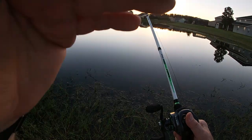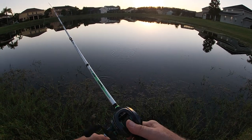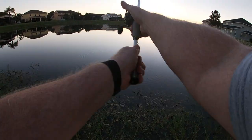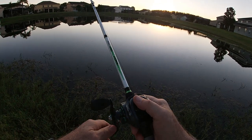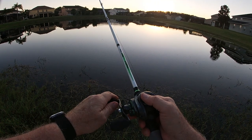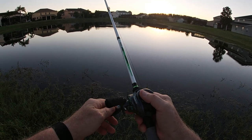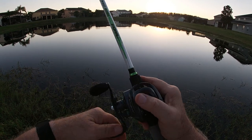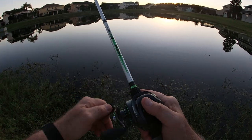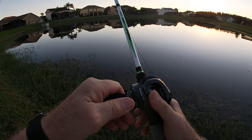Let me see the turtle — it came up to see what I'm doing. It's Tommy Turtle! I backed the brake off to probably seven. This thing really casts! Going to let it fall on its own — kind of wobbles on its way down, like a weeble. Weebles wobble but they don't fall down. You can tell I'm old. As a matter of fact, today's my birthday! The grass is thicker here. I still drag my thumb on there at least until I get a feel for what this is doing. This really casts quite well.